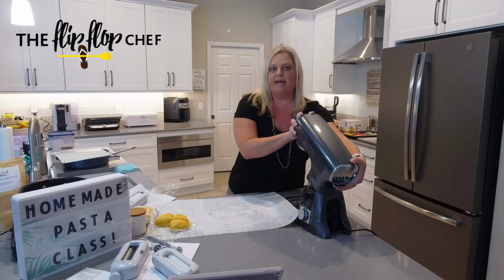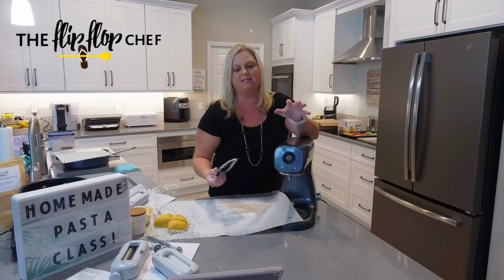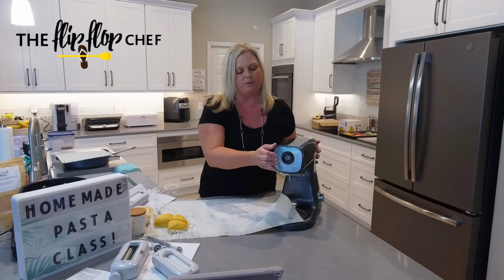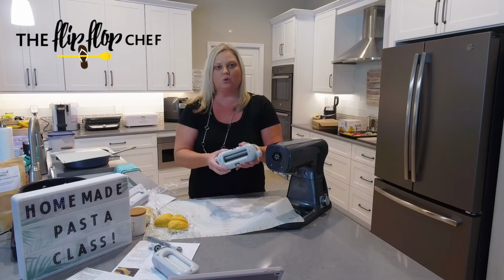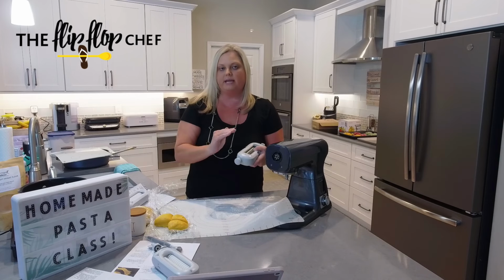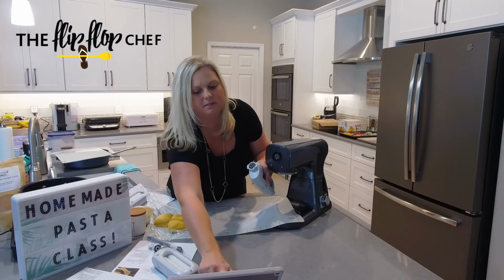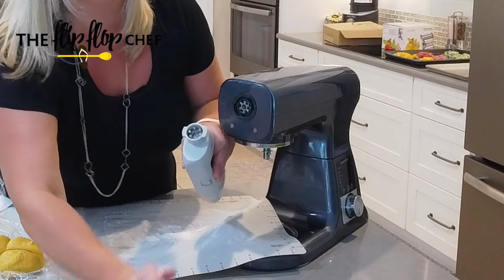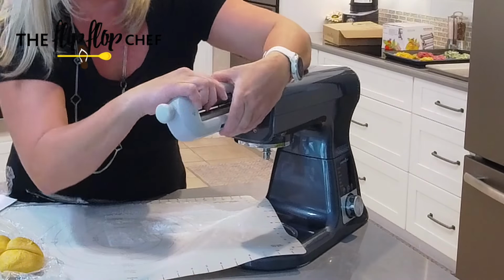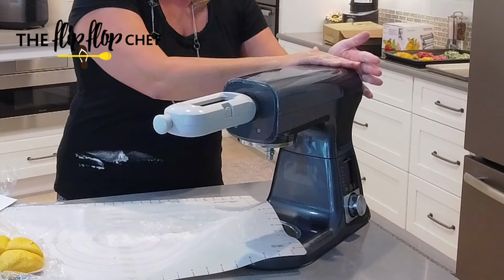Now, if you already have the deluxe stand mixer, then you know that this front panel comes off. We designed this for attachment, and this is the first attachment that Pampered Chef has come out with. We are going to use the roller first, and there are 3 settings on here, 3, 2, and 1. You start at 3, and then you work your way to 1, and I will show you how to do that. You can see the little notches here. You're gonna line them up with the mixer, and you just press in, and turn it so that it's level with the top of the mixer.